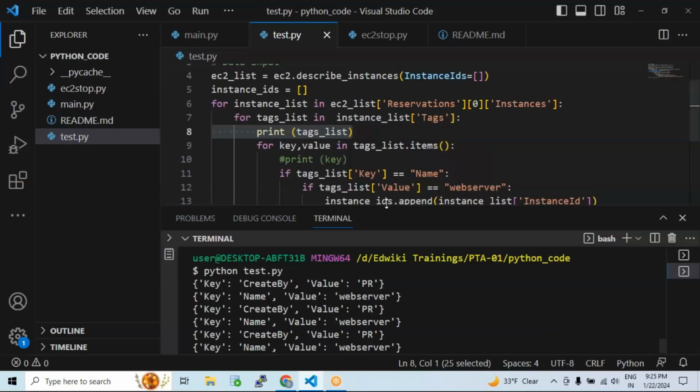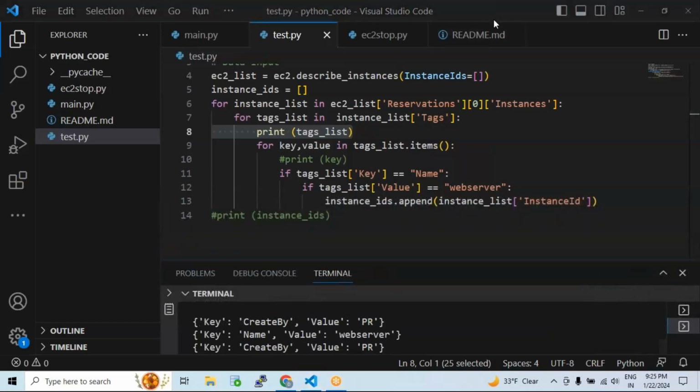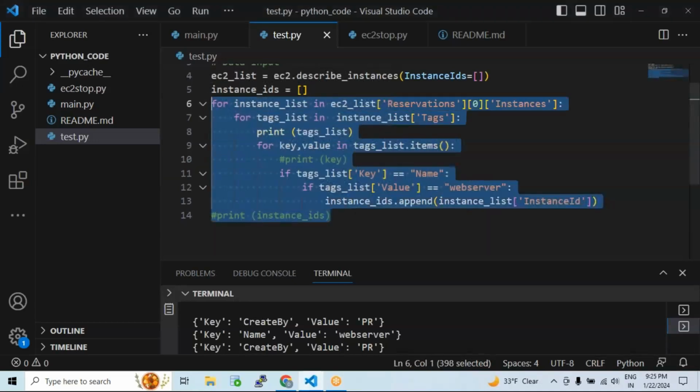And again, as I see a question in the chat window, there is nothing like correct or wrong. This is about the individual's thought process. So whatever I'm following here may not be the same always to achieve the goal. You can write a program in different ways. I can write a program in a different way. At the end of the day, it should work and give you the output. How many best practices you follow is up to your knowledge and your capability to use the Python transformation techniques. Got me?